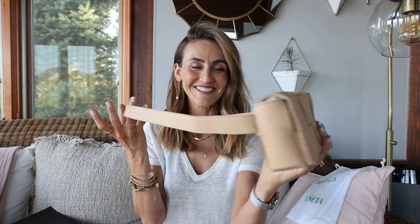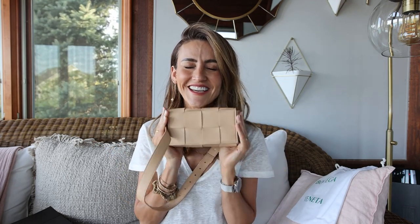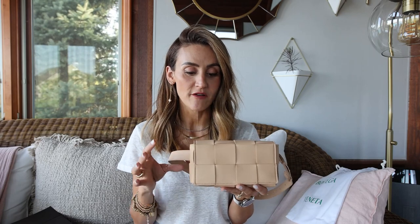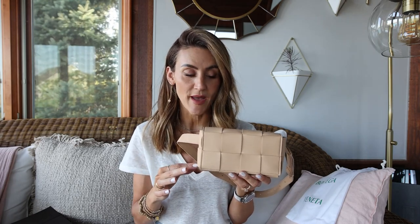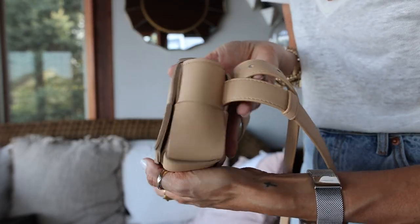And you guys, how pretty is she? I am so excited. I'm so silly, but I just get overly excited. First of all, I love the Almond. This is the name of the color of the Cassette bag. So this is the Cassette belt bag. You can find this as mini as well. Men's have a lot of options as well. This one is that lambskin leather.